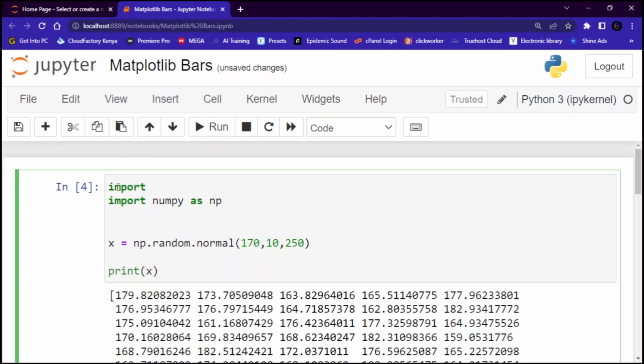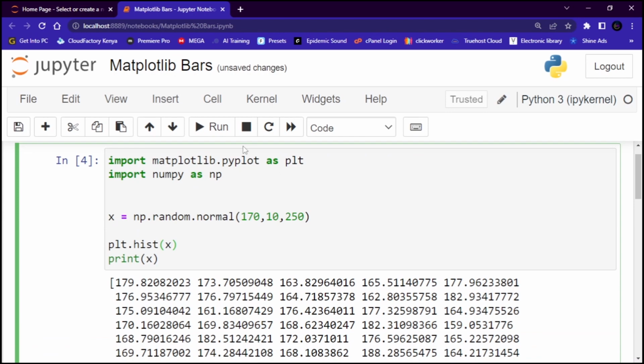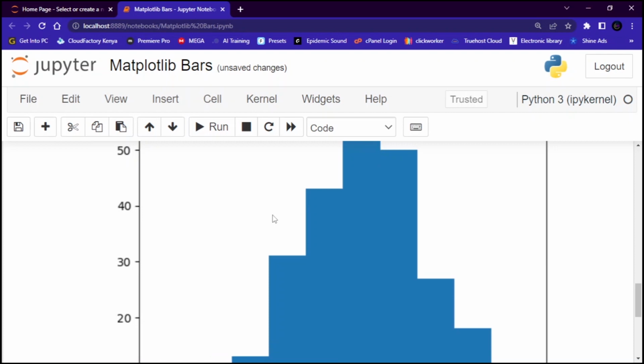So we are going to import matplotlib.pyplot as plt. To create the histogram, we use the plt.hist function, and we pass in the random values that we have just generated with numpy random.